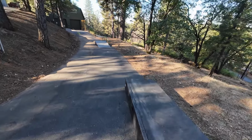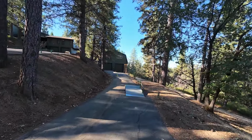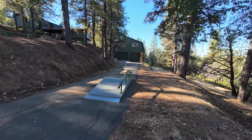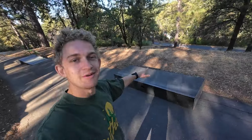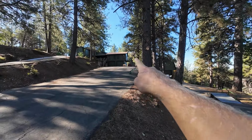Part of me was really afraid to do this because I thought it would kind of ruin what we have going on with the shop or the garage, but I think I'm actually really liking it. You can probably see what I'm talking about. This box is there, the A-frame is over there, we have the green rail that we made, and then we have the other green rail from LA.